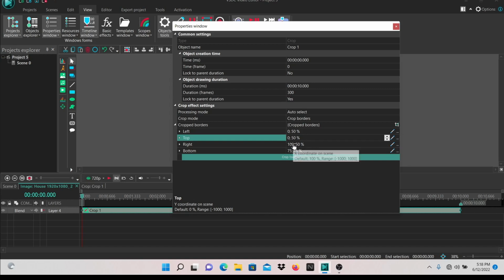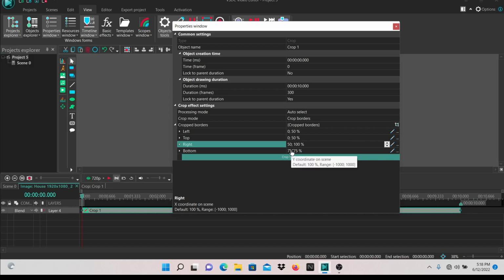The right one from 100 to 50, to 50 to 100. Bottom from 50 to 100.